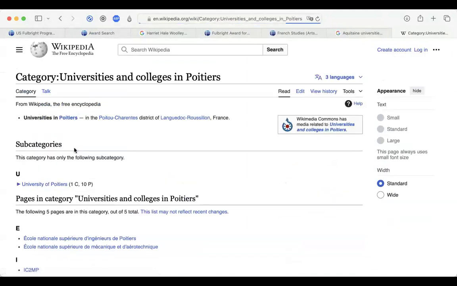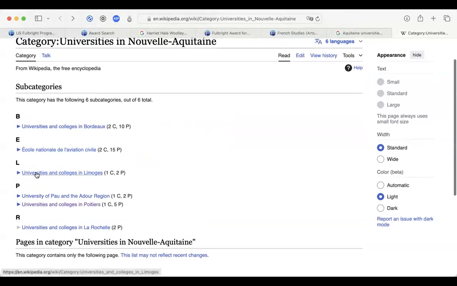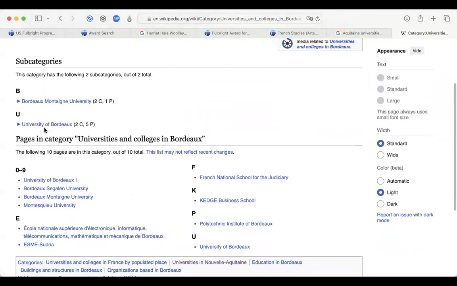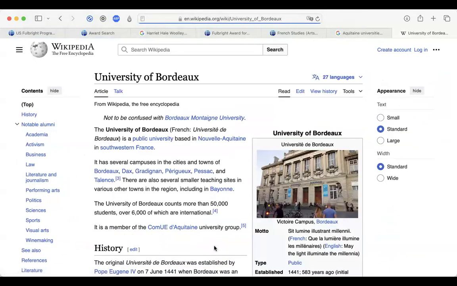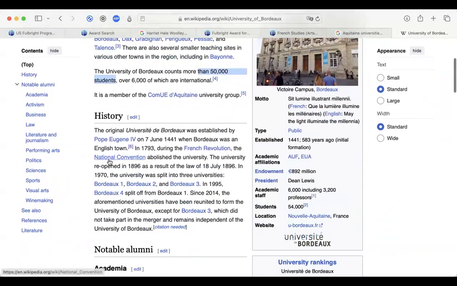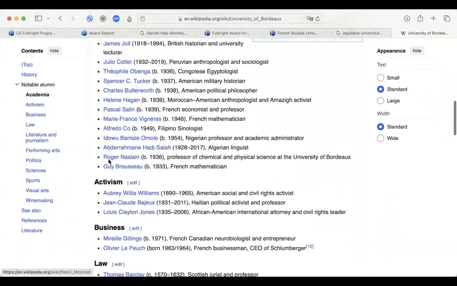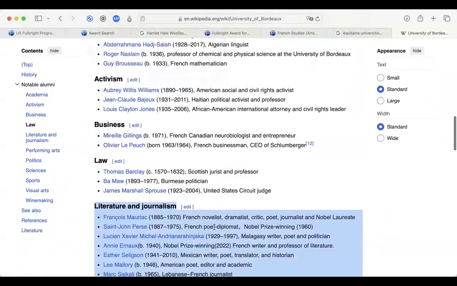So these are starting points, and you might say, well, let's say that music is your thing, and you say, okay, you know what? I've heard a lot about Bordeaux. Let me take a look at some of these schools here. Now, in this case, University of Bordeaux is probably the flagship university for the region. Let's take a look at what happens when we see that. We have more than 50,000 students. Okay, that's pretty large. So there's usually some specialization. And we look and we see a variety of fields here.